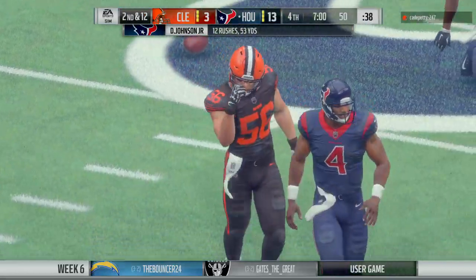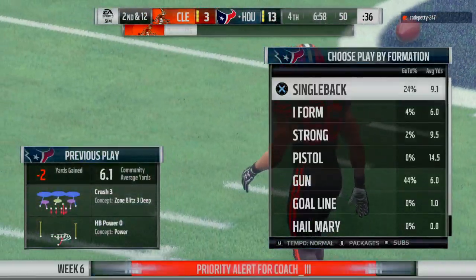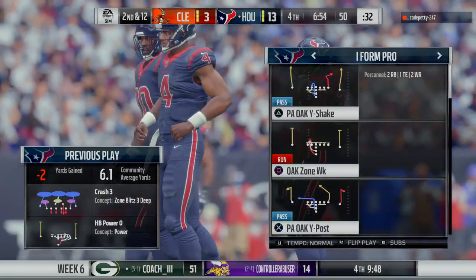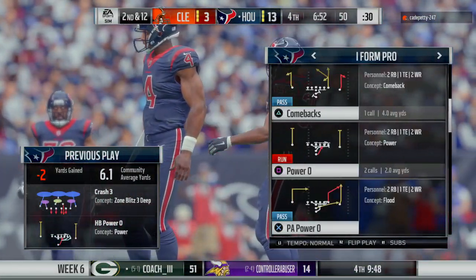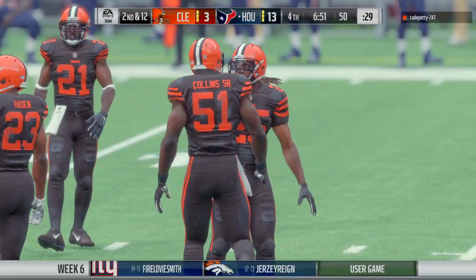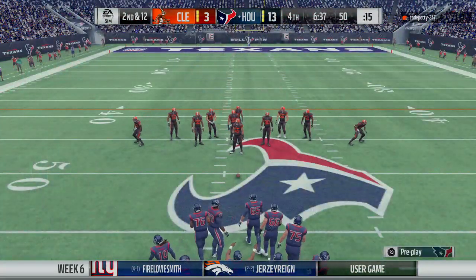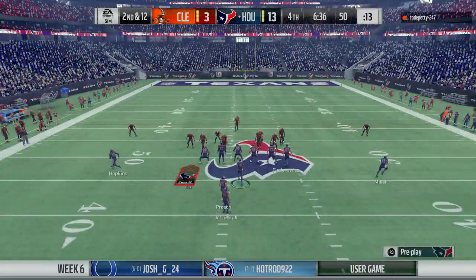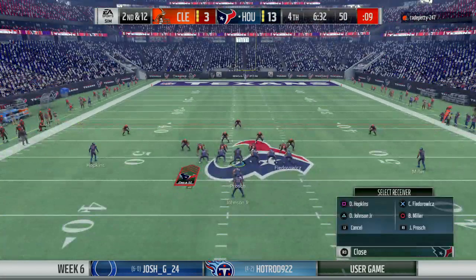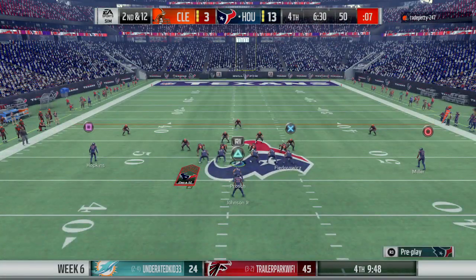And after the good gain last play, this time he's going to be stopped behind the line of scrimmage. Brandon, it's clearly a running situation when you're up in the fourth quarter. They're going to have to stack the box and make it difficult for them to move the ball. Made it very difficult right there. Now they need to repeat that effort. Yeah, bring 7, 8, 9, whatever it's going to take to slow them down. Here we go.